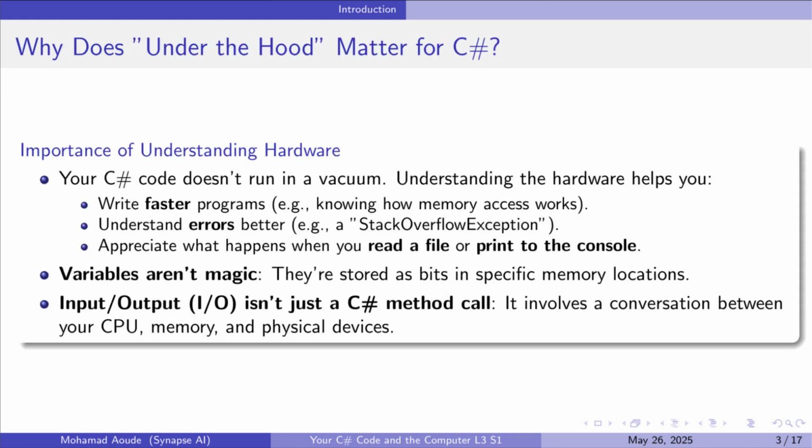Why does under the hood matter? Because your C# code doesn't run in a vacuum. Knowing how memory works lets you write faster programs and understand errors like stack overflow. Recognizing that input-output involves your CPU, memory, and devices helps you appreciate what happens when you call a simple method like ReadLine or WriteLine. Let's see what's really going on behind the scenes.